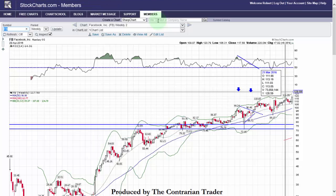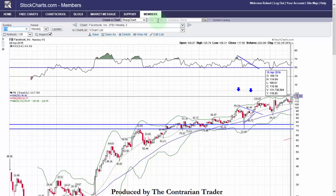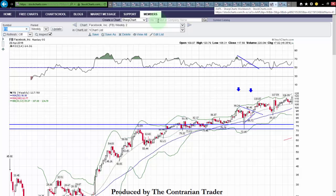And how would I trade Facebook? You know, there are so many better ways. We're currently short the triple Qs. I wouldn't short Facebook. This is not a stock that I would want to short. Strong fundamentals. If anything, I would want to buy it. There are far better stocks out there to short in the social media space. So Facebook, if anything, would be a long.